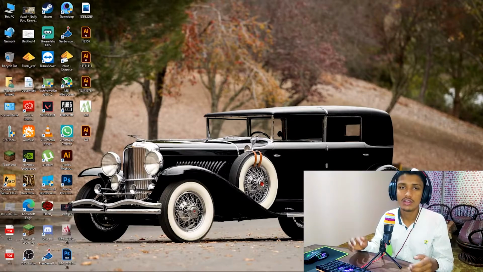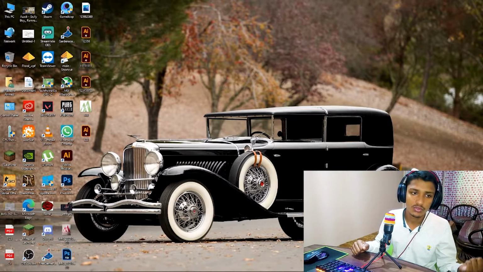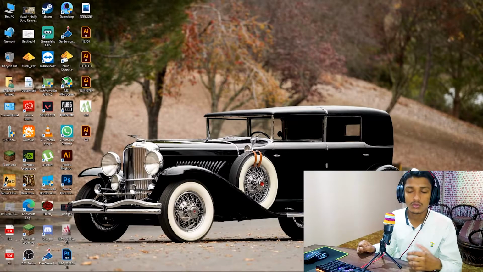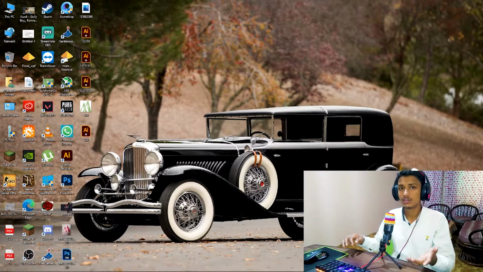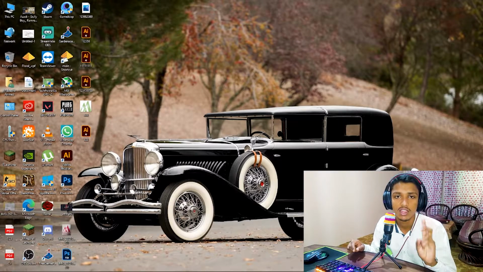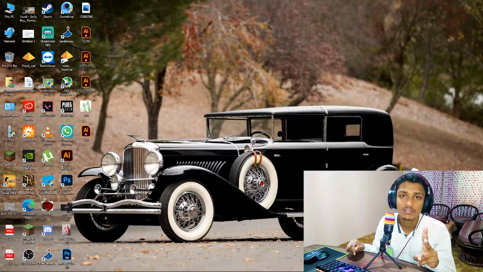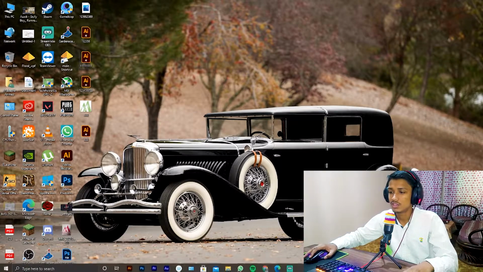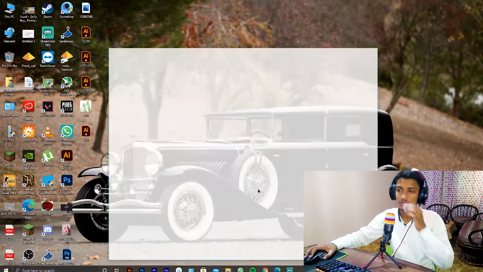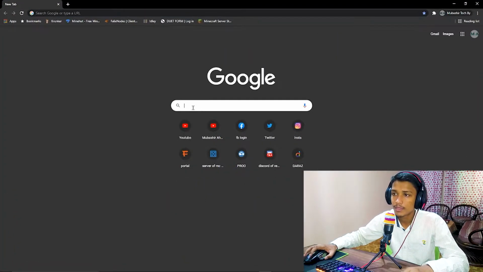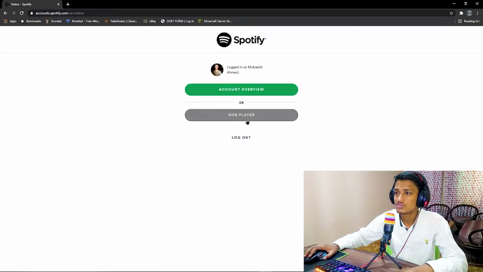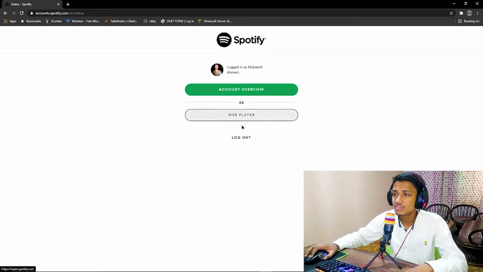Alright, so here is the tutorial of the Spotify code of your playlist and the Spotify code of your account. I am showing you the Spotify code or barcode of your playlist. So continue to Google, and you have to use two applications. One is Spotify and the second is the web player version of Spotify. Now I am going to Google. First of all, I am closing all windows, then I open my Google Chrome. I am typing Spotify login into Spotify codes. So I am using the web player.